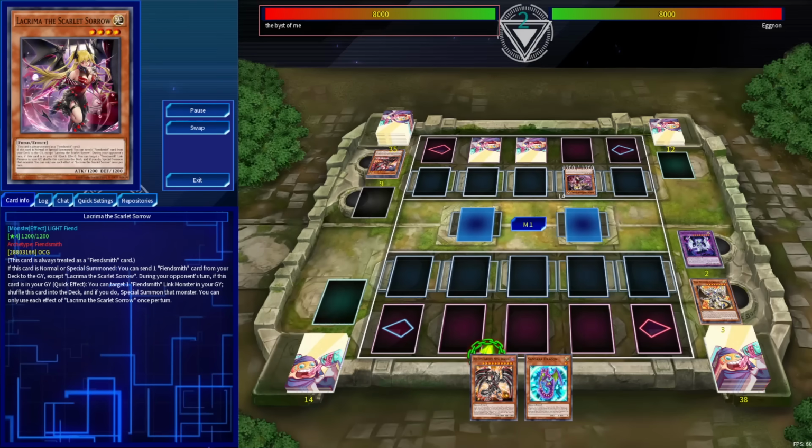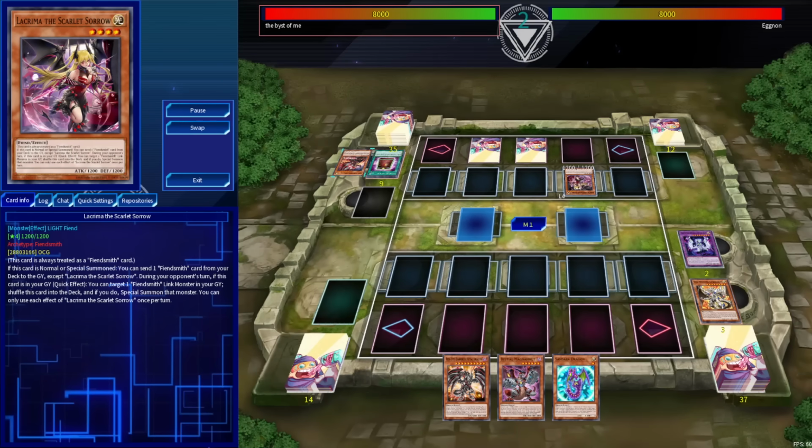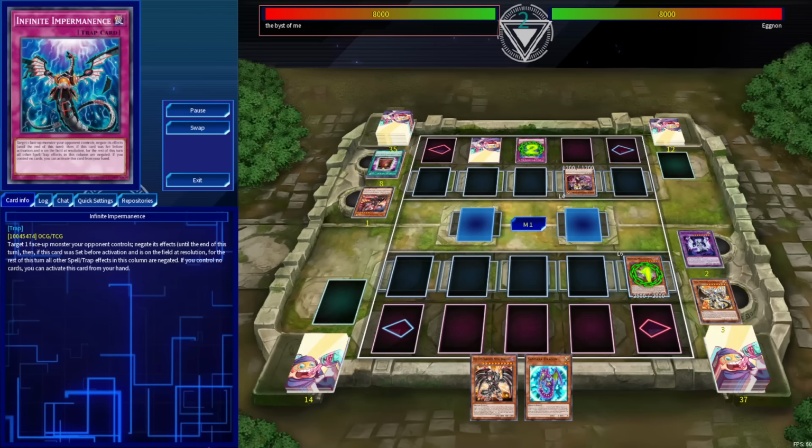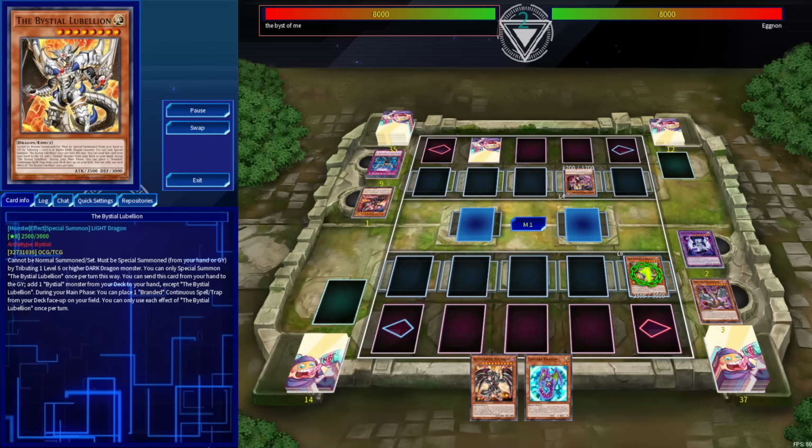They'll send another Fiendsmith. We will Bystial Lubellion for a Magnemite, then activate the effect of the Magnemite, targeting the Fiendsmith in order to summon it to our side of the field. We'll activate the effect of the Magnemite on field. They will Imperm. That's fine with us because this Magnemite is not long for this world. Out comes the Lubellion. We'll activate the effect, setting a branded Regained.